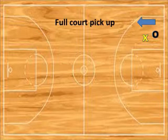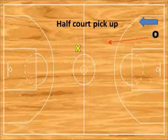You can pick up full court if you want, or you could simply get back once your team loses possession of the ball and pick up the other team in the half court area. So in this situation here, the player with the ball will advance the ball down the floor until they get to around the center line, and that would then be the pickup point for the defense. So this would be an example of half-court defense on the ball.